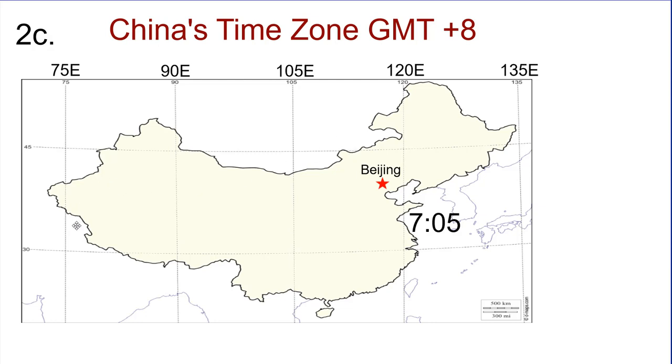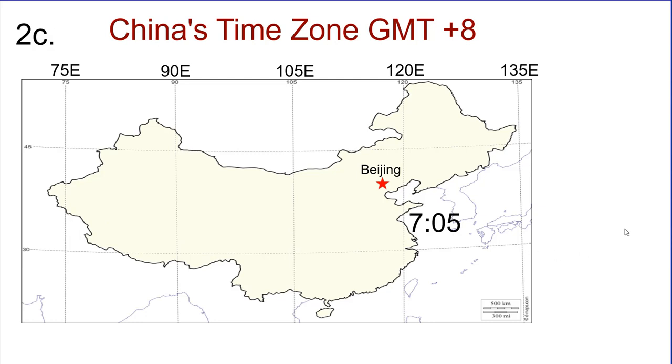Also, if the sun would set at 7 o'clock for them, the sun would be up till 10 o'clock at night, which is crazy. So it might be convenient having one time zone, but for the people who live in the West, it's kind of crazy. Also, if they're crossing the border and trading with somebody, more than likely those countries' time zones are going to be 3 hours off from there, so it would get a little confusing. But I'm sure they figure it out just fine.